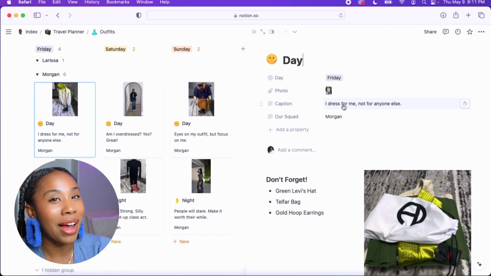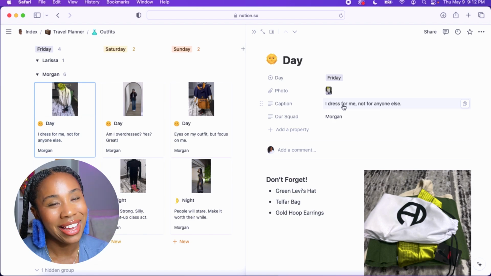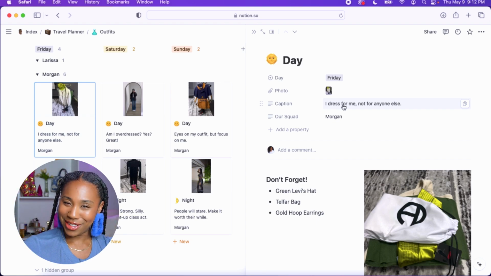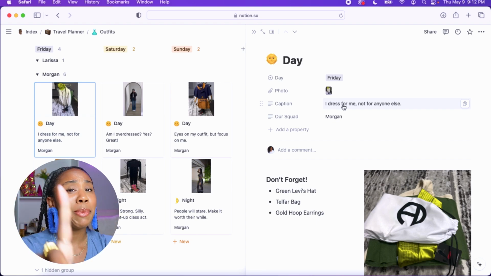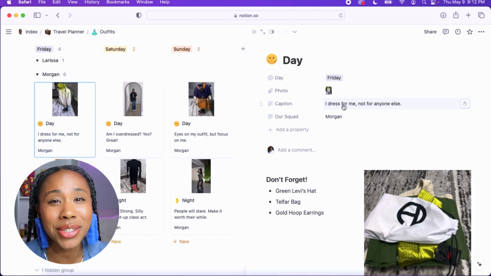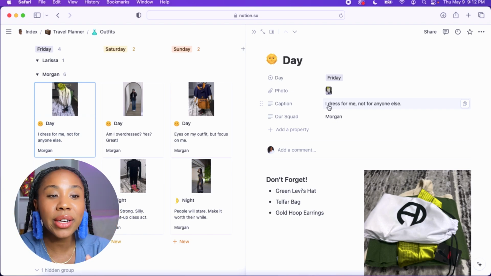Okay, this is a bit obnoxious, but you can't lie. Okay, don't lie to me. You have thought about your Instagram captions when you plan your outfits. Don't lie. For those girls that plan captions and just have ideas, okay? And think about their captions, especially if you're coordinating with your group, okay? Because you don't want to use that new Kendrick song and everybody's using the same damn song, okay? We want to coordinate the captions.